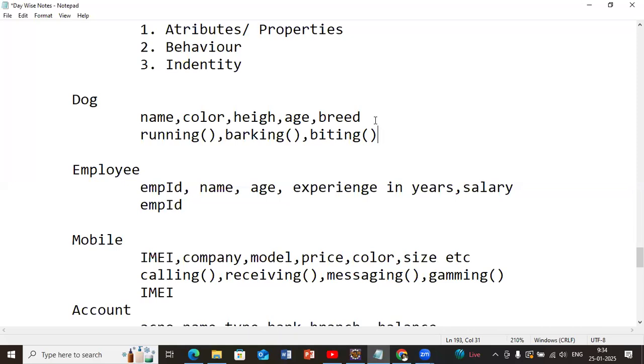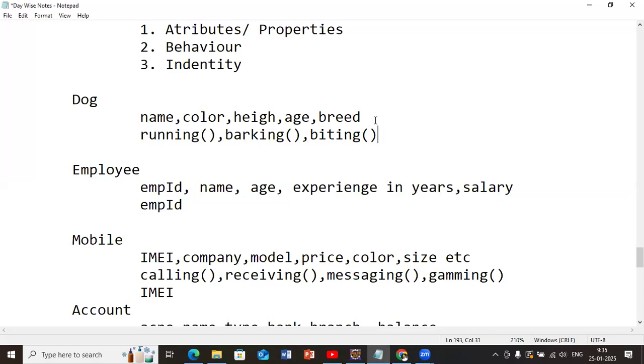Then identity: through identity, all objects will be uniquely identified. Those from a database background who already know SQL and MySQL know that there we have the primary key, for the unique identification of an entire record. That is the importance of the object in the software development world.